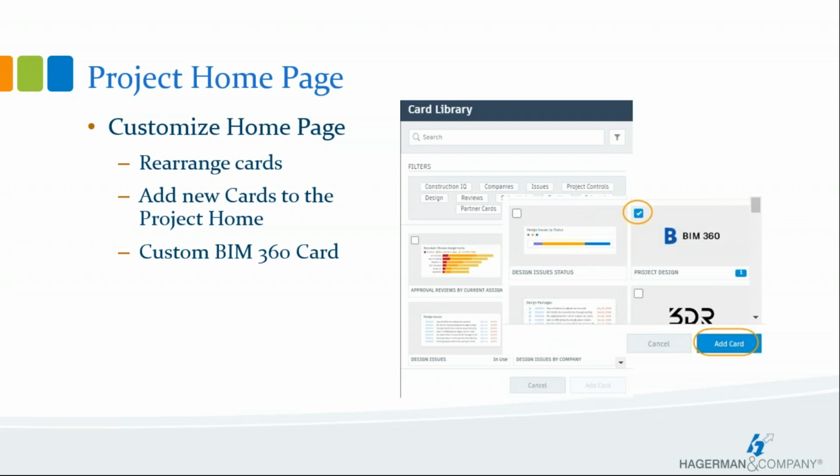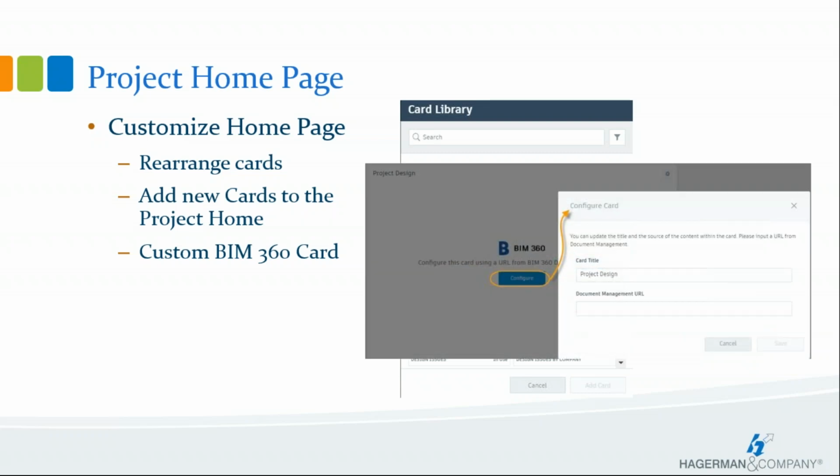In this particular case, I'm going to select the BIM 360 panel, which is a customizable panel. Some of the other ones are already set up to pull in certain information. There's an approval and reviews, the design issues panel. But the BIM 360 one I'm going to look at today is going to be one that I can customize to pull in information that I want. I'm going to set it up so that it pulls in the transmittal information so I can see what transmittals have recently been placed and which ones are available to me.